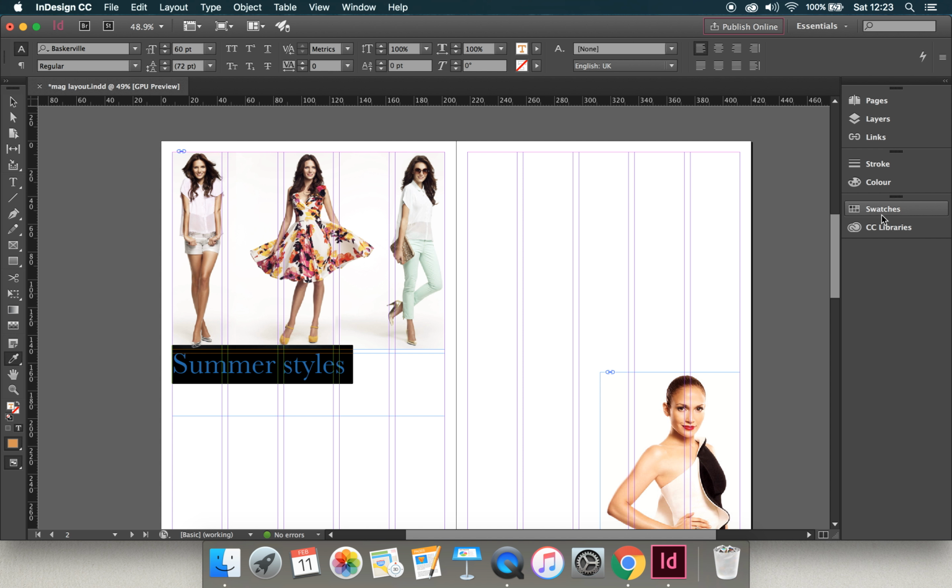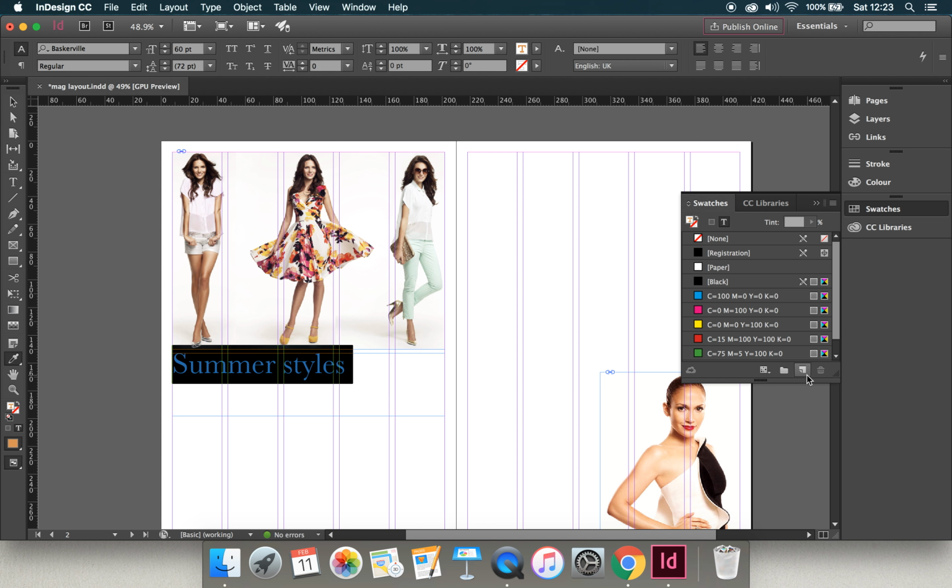As soon as you've done it and you can see the text has changed and the pipette is full, you go to swatches and new. And there it has made me my new colour down the bottom. And that means anytime I want to use that colour, it's in my swatches for this document. So I don't have to keep going and picking it up every time, because I want to make sure it's the same colour I'm using all the time for consistency, if that's what I'm after.